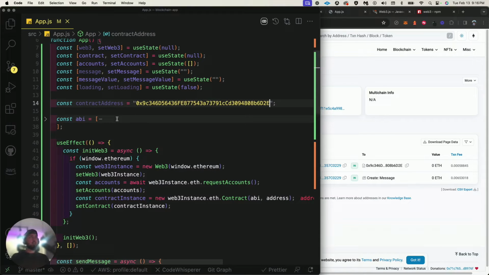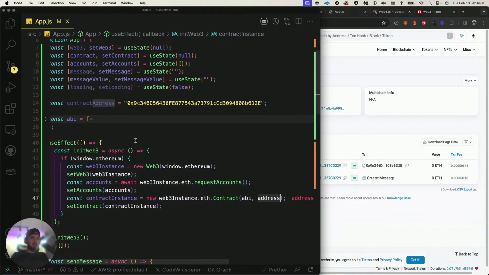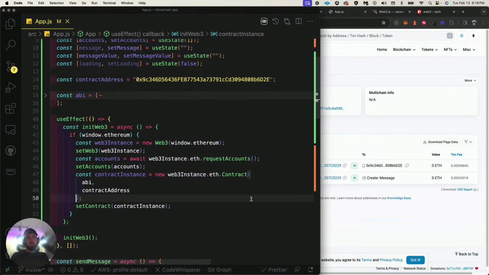You can technically have an old ABI with a different contract address. You might be firing off old functions, things like that, but just make sure your contract address and ABI are always up to date. And then we need to actually rename this to either address or contract address down here, because again, that ABI and contract address is what's creating our contract instance on the front end.